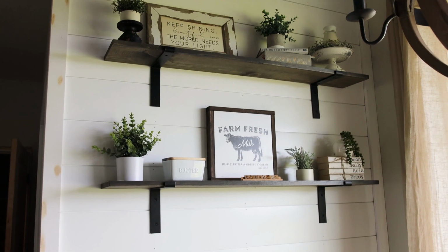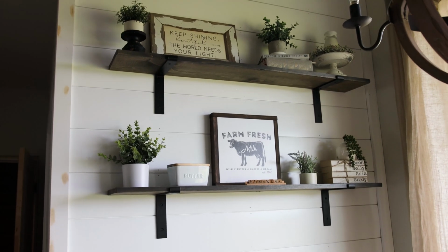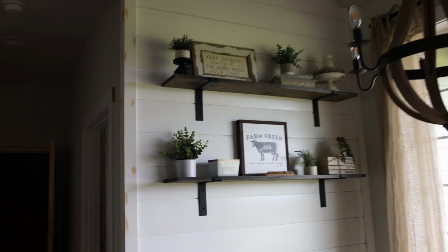Okay, you guys, here is the reveal of the shelves. I absolutely adore them in this space, and I'm so excited to share with you guys my full home tour coming up soon.